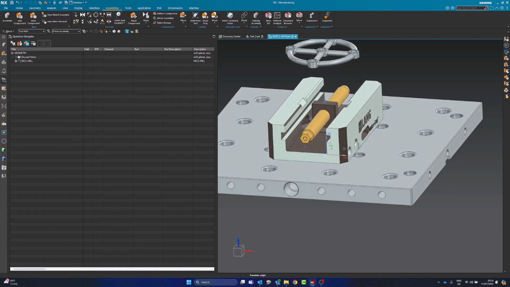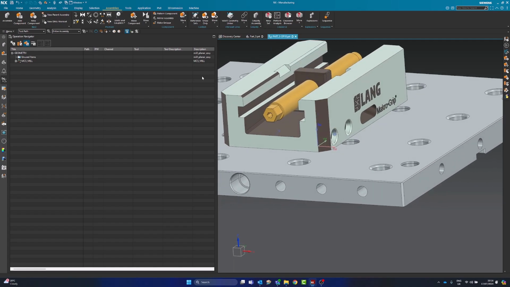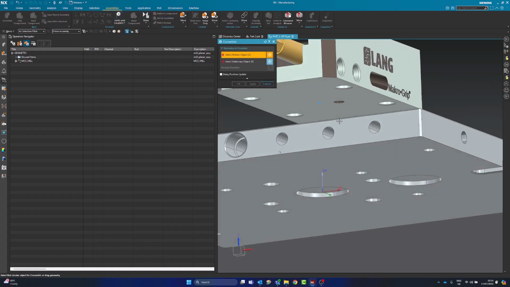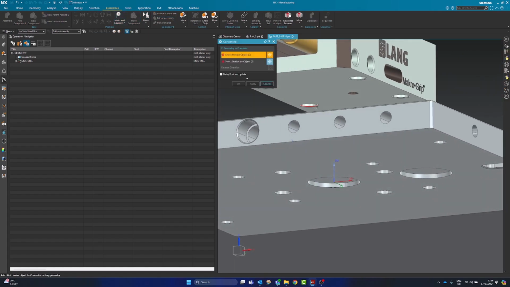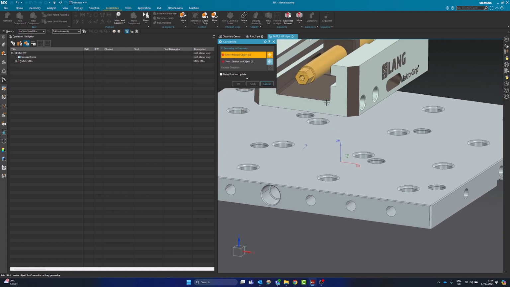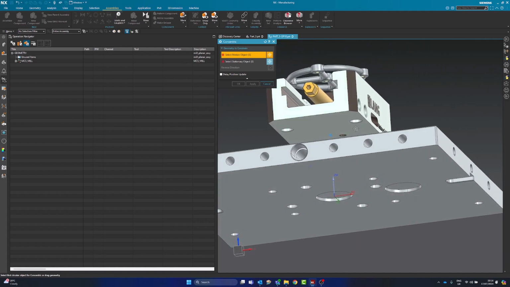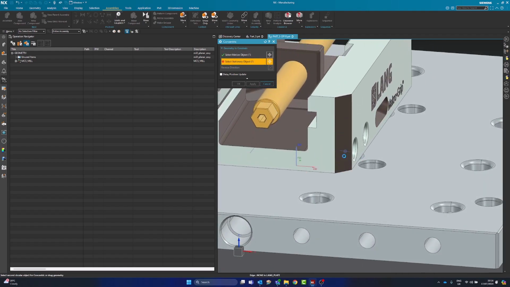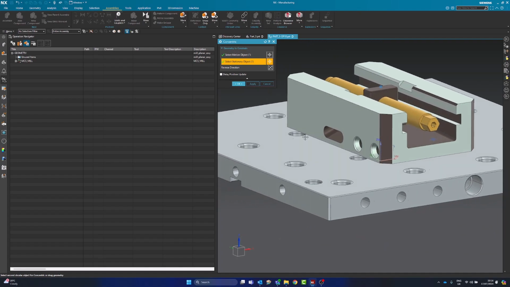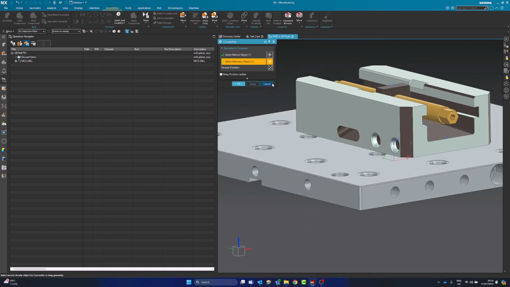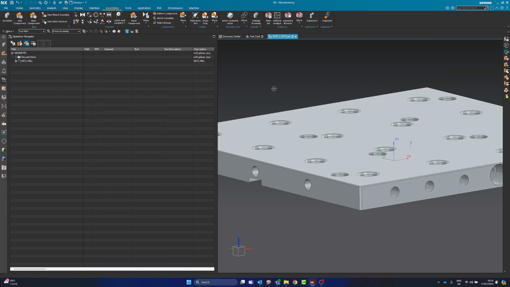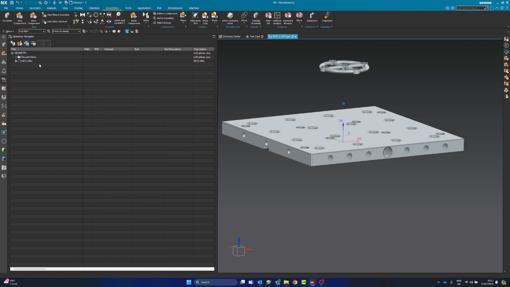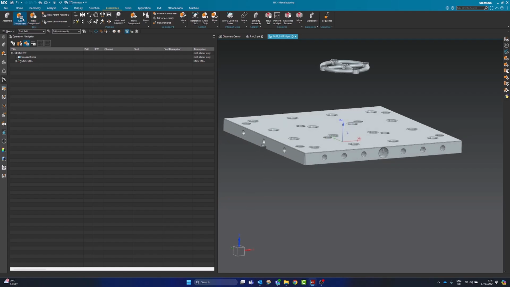And I know what you're saying. Yes, we could select the bottom hole. So let me undo it. So in theory, we could do this hole to this hole, and then this hole to this hole, which is totally fine. The issue being is that once you select it here, so if I select that and this, I now can't see these 2 holes. Can't see them. So I'll show you a different way, one that I prefer. And I've just lost my part. So add that back.